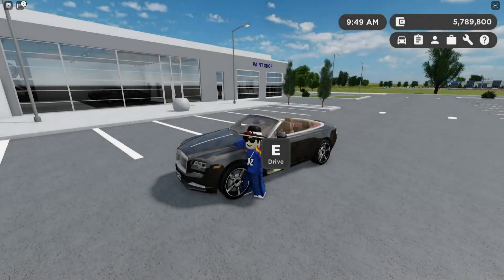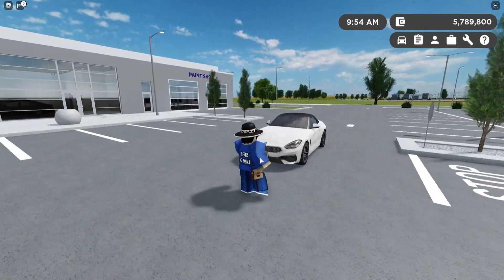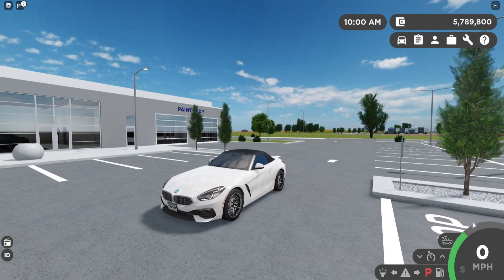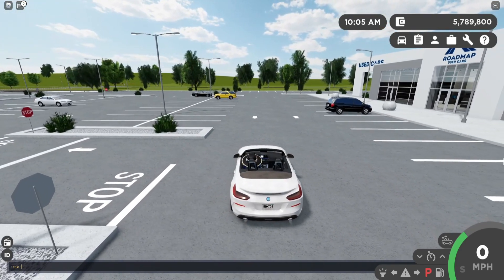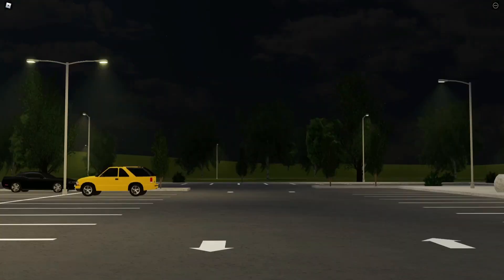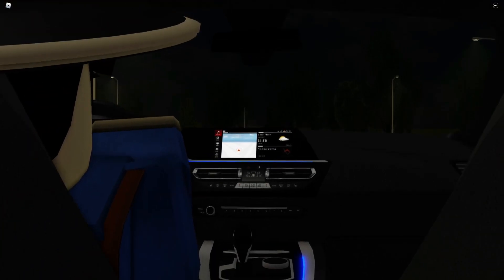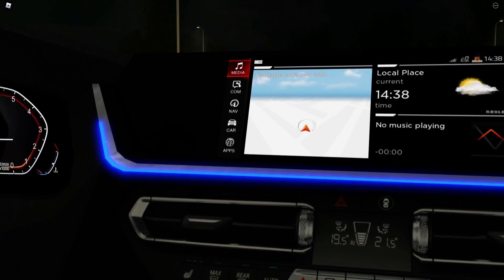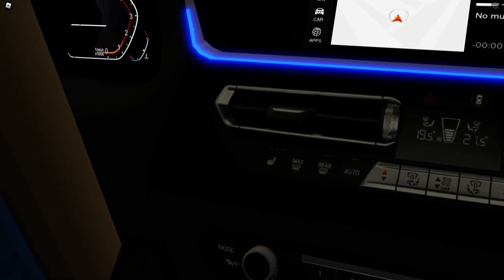Now let's get on with the next vehicle. The next vehicle we have is the new BMW — the 2020 BMW Zoom. Honestly, overall, this is my favorite BMW in Greenville and also my overall favorite vehicle in Greenville. The reason I like this vehicle is because of the open top convertible option. If you go ahead and open it, this is what the interior looks like. Let's switch it over to nighttime to see what it looks like at night. Here's the interior — the vehicle honestly has some cool things. You can have the navigation, the apps, the community, and the media. You have the local place, the time, and the music playing. The interior looks so sick.